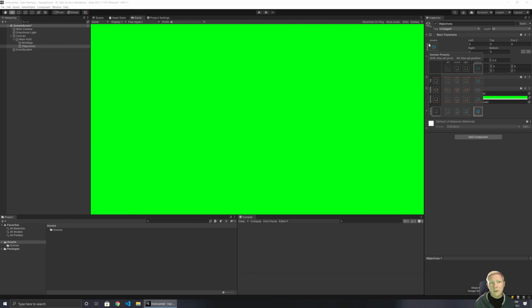A really important consideration when you're setting up user interfaces is the user experience, the UX side of things. And when you're setting up user interfaces, in particular heads-up displays like this, you're setting up things to convey information to the user. So you want to think about where you want the player's attention to be.